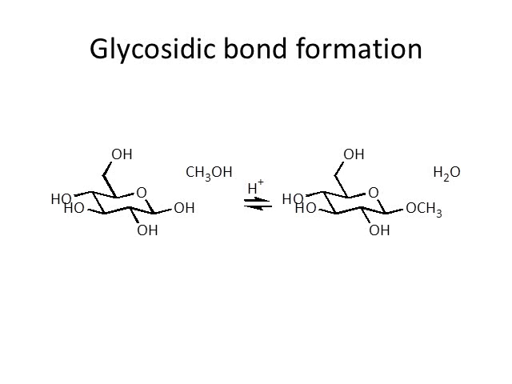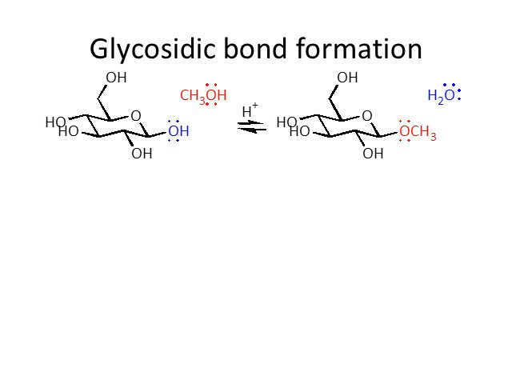Also important in the body is glycosidic bond formation. If I take a sugar and I treat it with an alcohol under acid catalyzed conditions, I will make what's called a glycosidic linkage. I'll put my alcohol here. Now, how does that work? If you do a little bit of a careful study, you find out that the oxygen that's incorporated into the glycosidic bond comes from the alcohol.